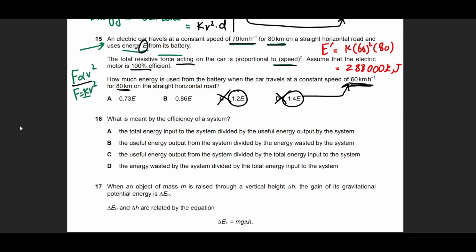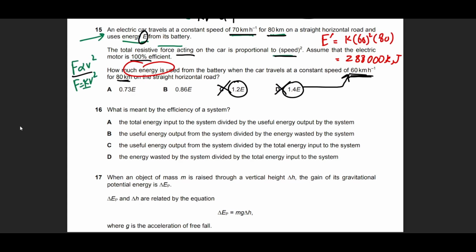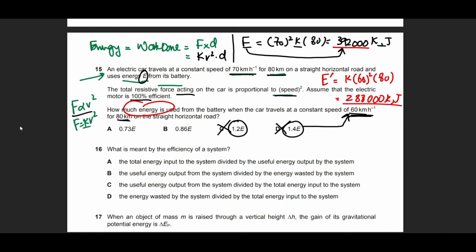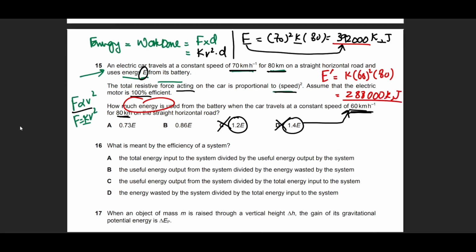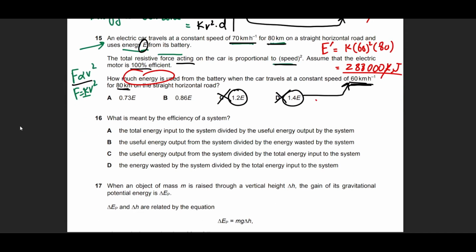He wants you to find out the efficiency, right? How much energy will be used, or what is the fraction of that. So the energy today, which is 288, divided by the energy previously, 392. And you can see that K over here and over here will be cancelled if you take the ratio. So this is going to be 288,000 K divided by 392,000 K. And if you calculate this, your answer will come out as 0.7346, which is 0.73, or you can say 73% of E, the initial energy. We can see that approximately 27% will be saved if you drive a bit slowly, right?